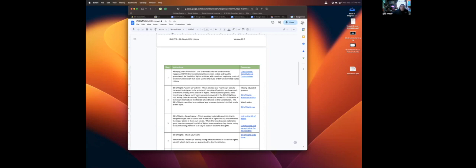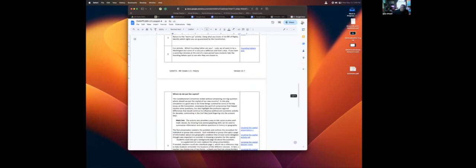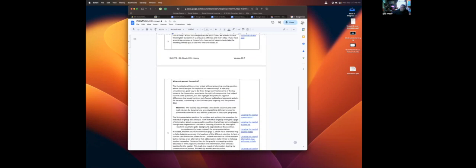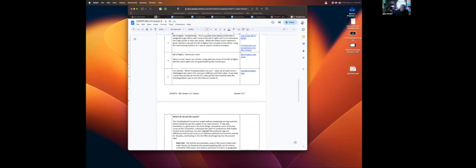We get into the Bill of Rights here because some of the stuff wasn't resolved at the convention, but it was resolved with the addition of and ratification of the Bill of Rights. And then just to kind of end things off, we have 2 different activities. The fun activity here, which founding father are you? This founding fathers quiz like you'd find in the old Cosmopolitan magazines.